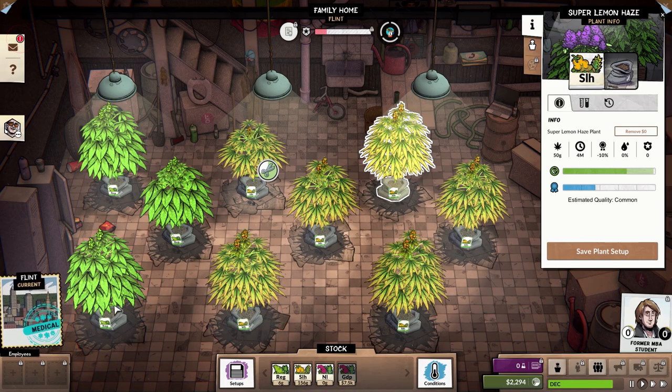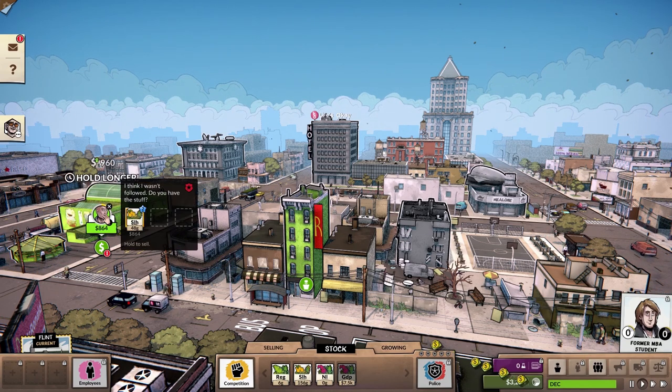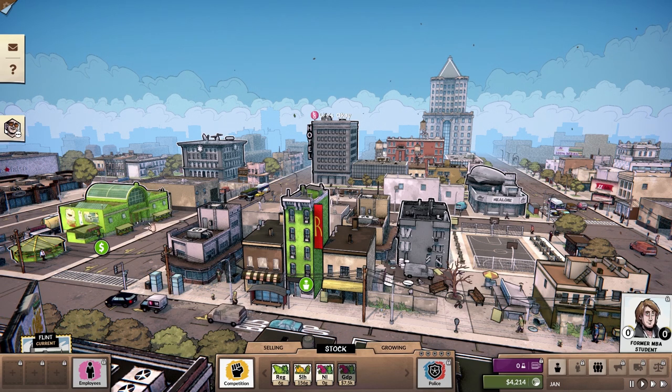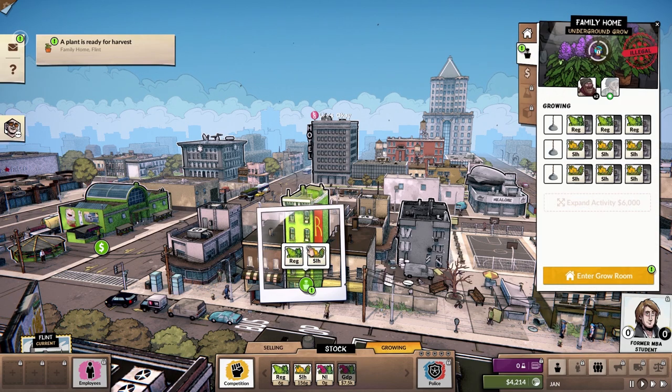Let's go and quickly sell some stuff. Move some product. Not got much of the regular stuff left. Okay, now we're selling the good stuff. You want regular. I've got 6 grams. You can have that. Okay, nice. A plant is ready for harvest.